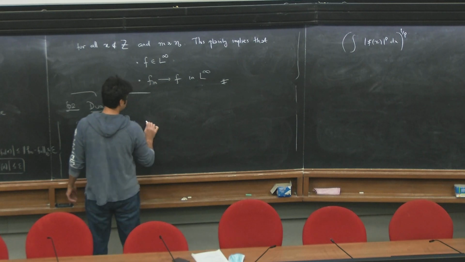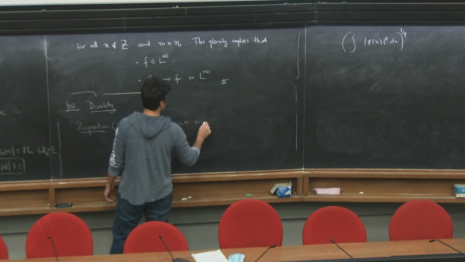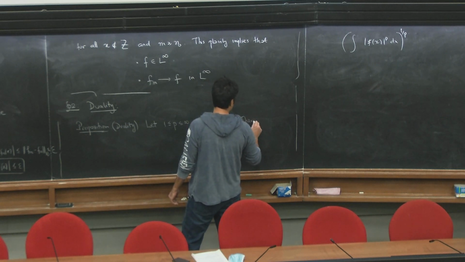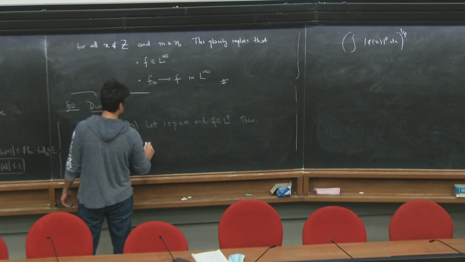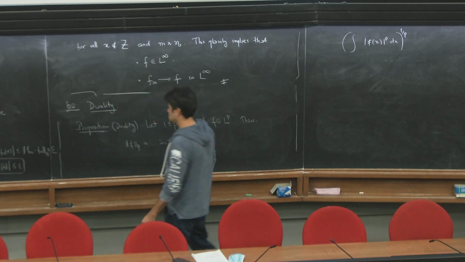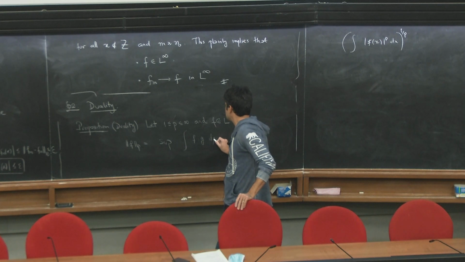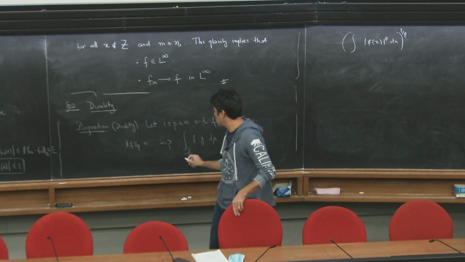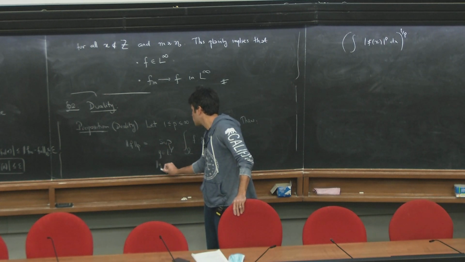So let's prove this. Let 1 ≤ p ≤ infinity, and f be a function in LP. And I claim to you that the following magic thing holds. The LP norm of f is the supremum over the integrals of f times g. And remember, this is with a measure d mu on a space omega. The supremum is taken over all g's that belong to LP prime with norm of g in LP prime less than or equal to 1.